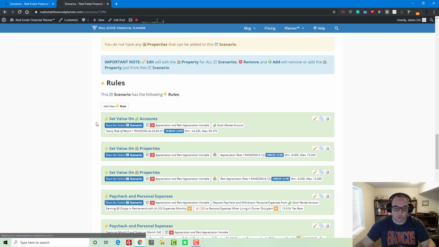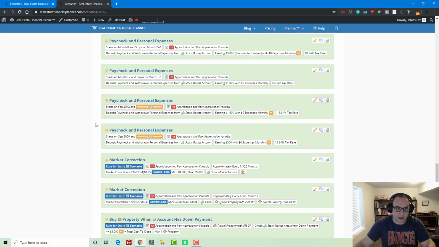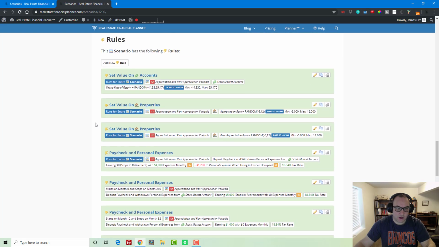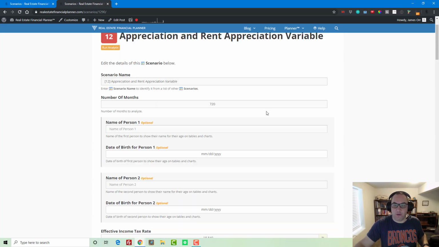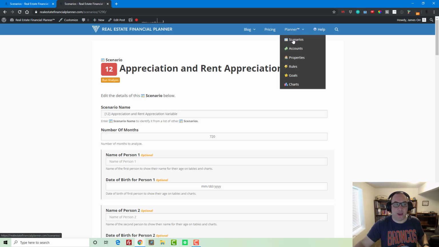So I should have 2 rules down here at the bottom. Set value on properties. One of them is for appreciation rate, and the other one is for rent appreciation rate, somewhere between -6 and positive 12. 3 standard deviation plus or minus 0.1, sort of like that's how we're doing it. And then here's a min or max. Okay, so if I go rerun this scenario, let's see what happens now that we have that in there.